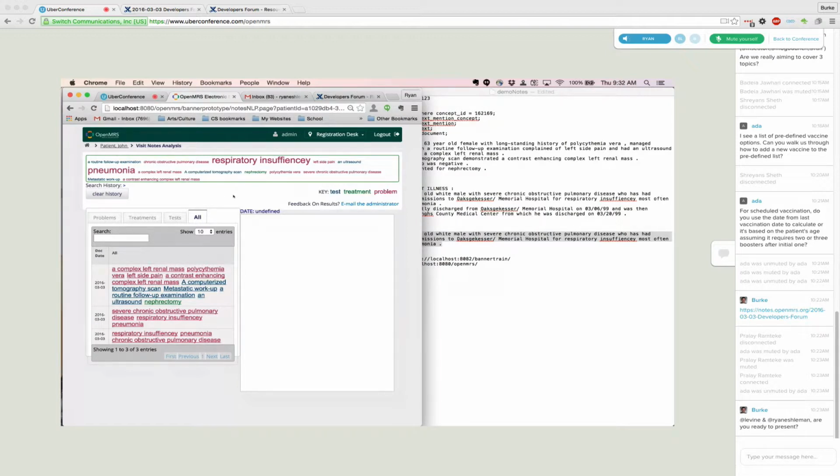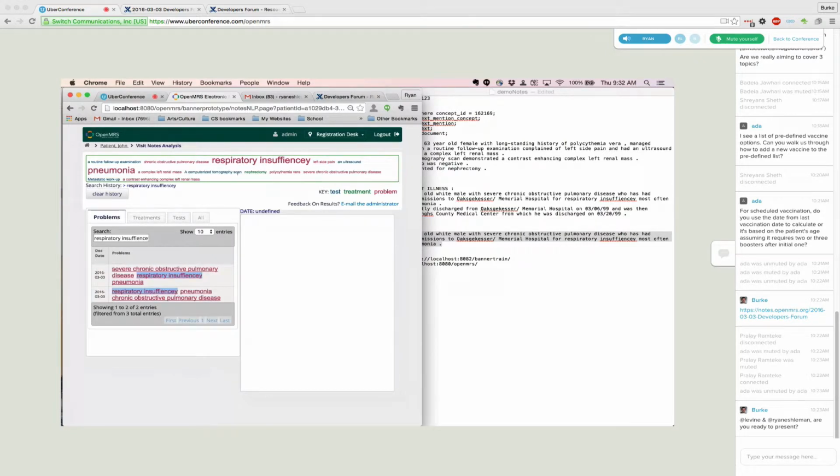If you're interested in the notes where respiratory insufficiency was mentioned, you can click here on the word cloud, and it'll highlight down here in this document list the documents that contain this term. Each of these rows in this list is a document. Here's the date of the document. It's both today because I submitted them today. But we already see that in this document they mentioned chronic obstructive pulmonary disease and then respiratory deficiency, and we can click through and see where in the document this was mentioned.